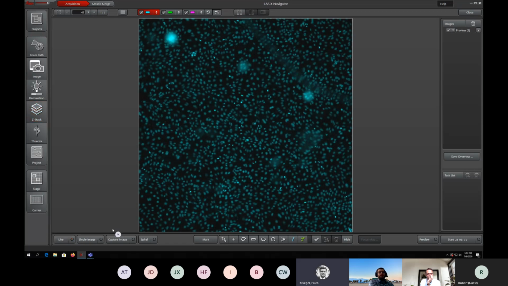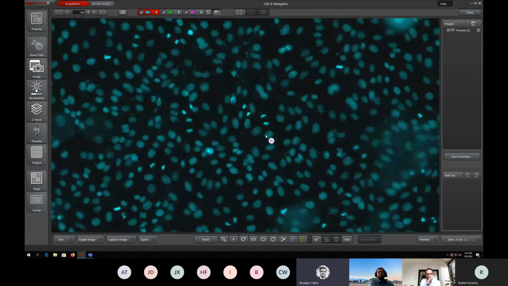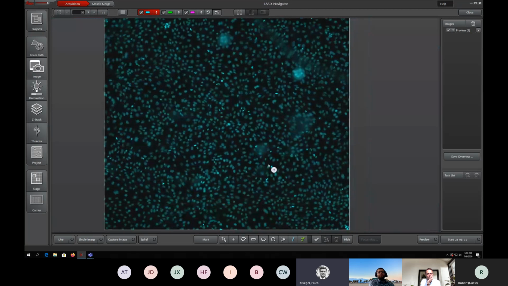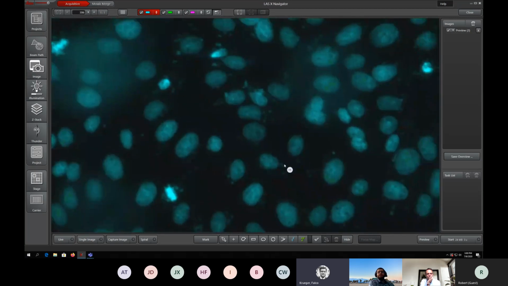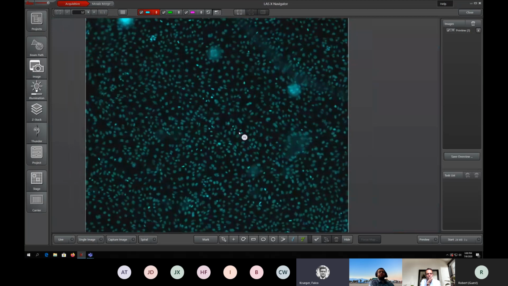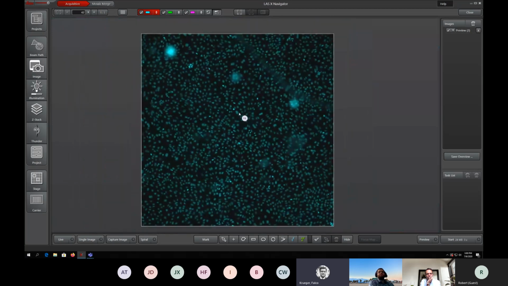Okay, and now you see all the nuclei. Now it might be that for the experiment that I'm doing, I'm looking for cell divisions. Those normal standard nuclei are not interesting for you. You are looking for individual stages of cell division. So you need to check either by eye individual positions or create a huge overview to find the interesting positions that I need for my experiment.